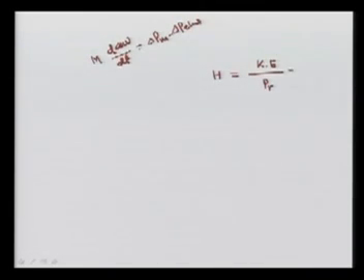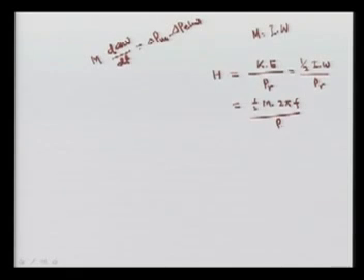So the kinetic energy is nothing but half I into omega, that is speed, divided by PR, and we know that M is nothing but I into omega. So I can write here 1 over 2 M into omega, and omega I can write 2 pi f. So I can write 2 pi f here divided by PR. Finally the 2 is cancelled, so it is M into pi into f divided by PR.